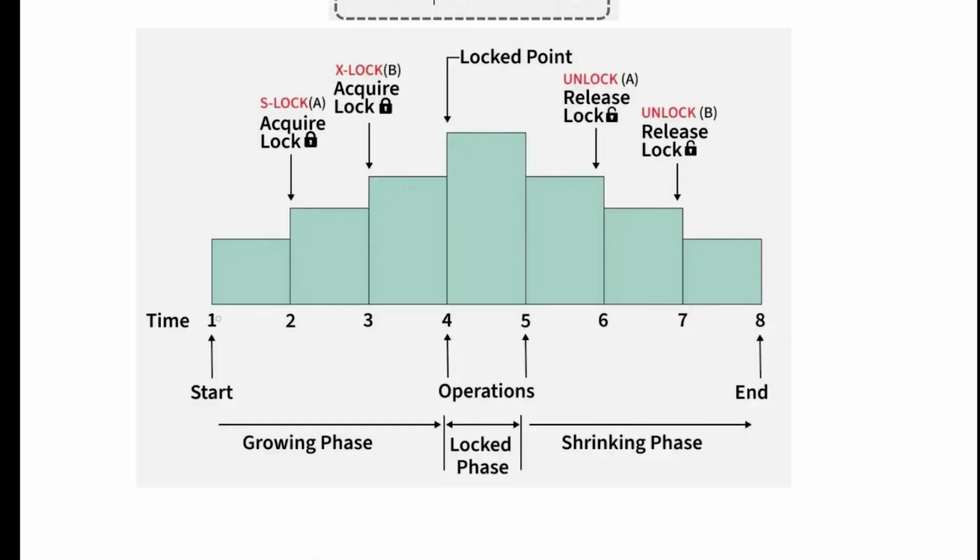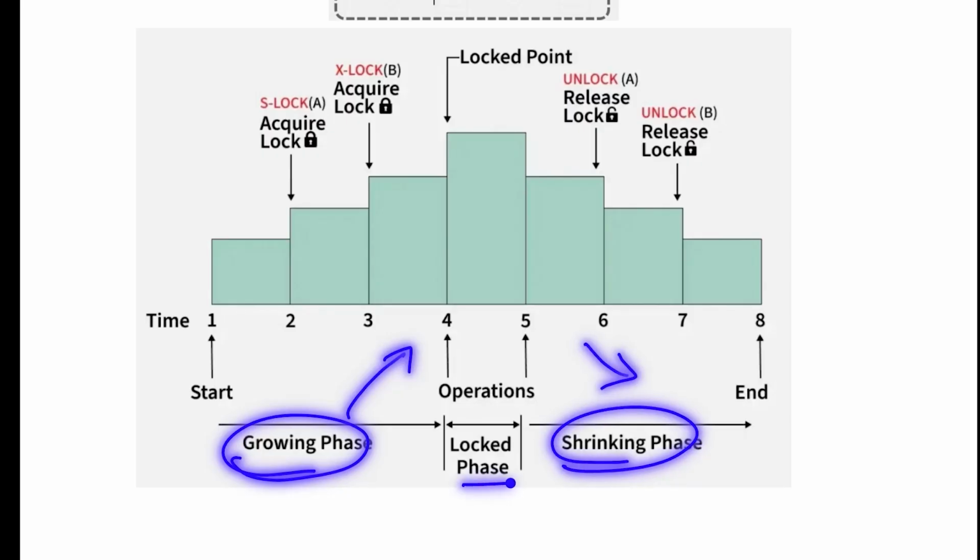Now let's look at the diagrammatic view of the two-phase locking. In this diagram, you can see a graph that goes up and then down. This represents the growing and shrinking phases. It starts at point 1, then point 2 and 3. It requires two locks. The transition phase happens in between the growing and shrinking phases. Points 4 and 5 represent the unlocking phases, and point 8 marks the end of the transition.